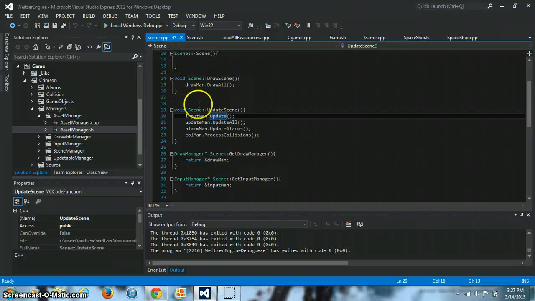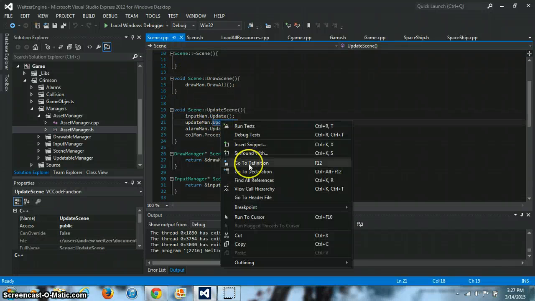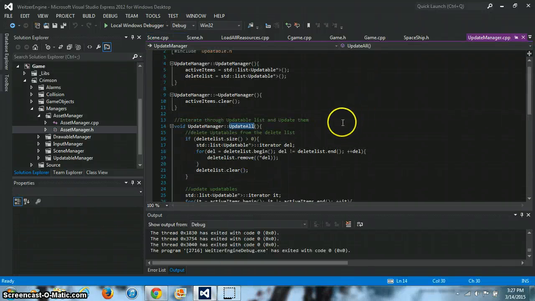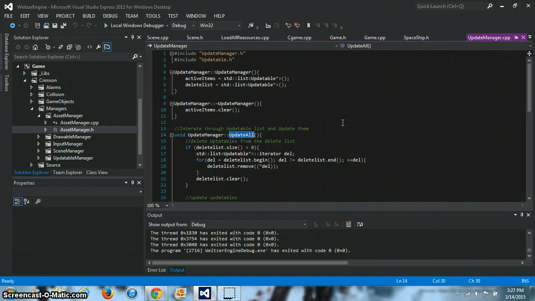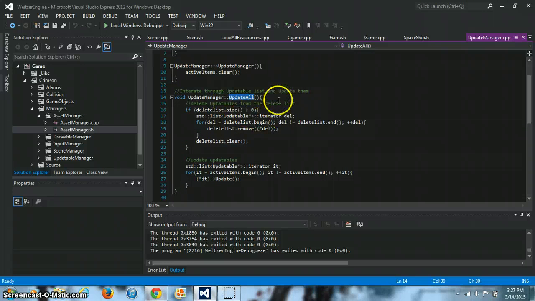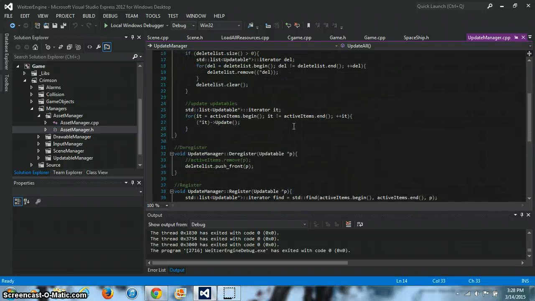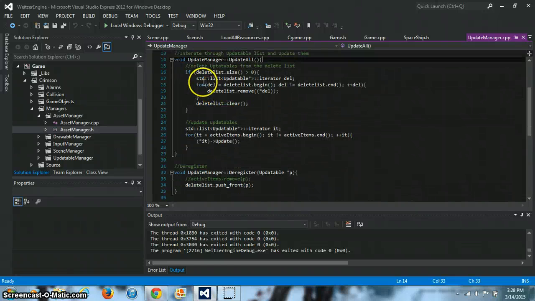Alright, let's go to update manager. Here we have a list of updatables. It clears it. Update all the updatables. Oh no, this is to put it in the delete list, I think.